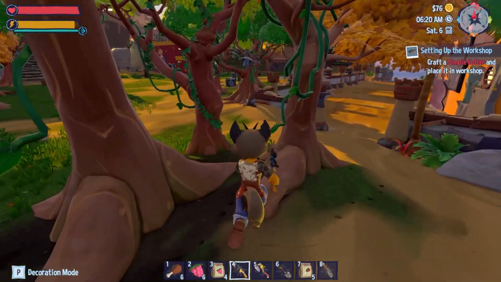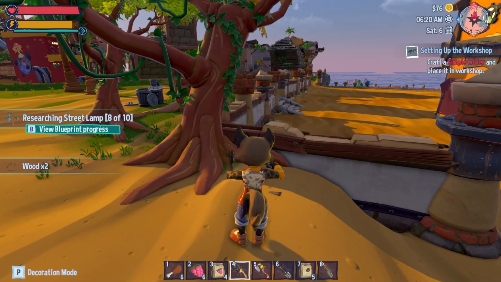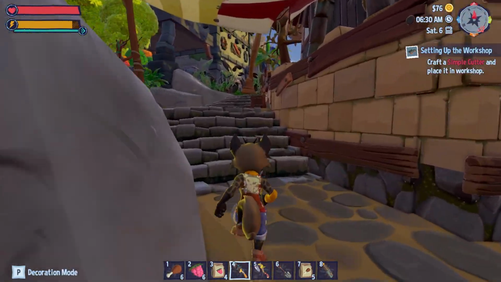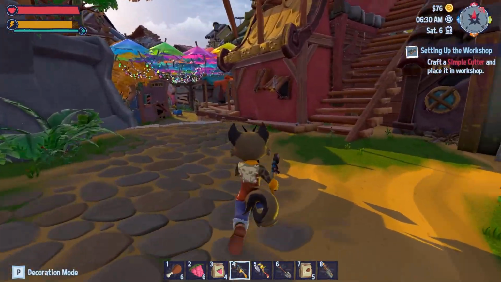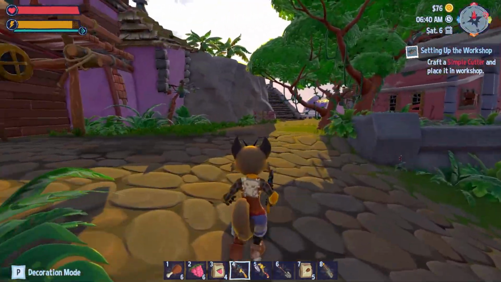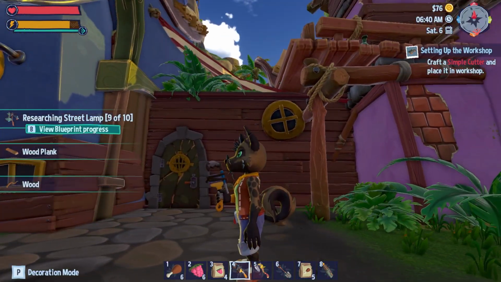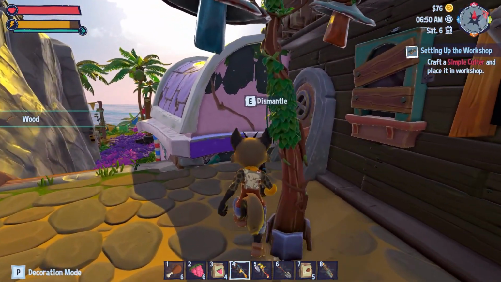No more around here. We'll probably have to go look. Oh, there's one. Just as I say that. Of course. Has to prove me wrong. 8. So we've got 2 more to find. And then we can start to put up lights around town. Any more? Oh, there's one. 9. And 10. Excellent.